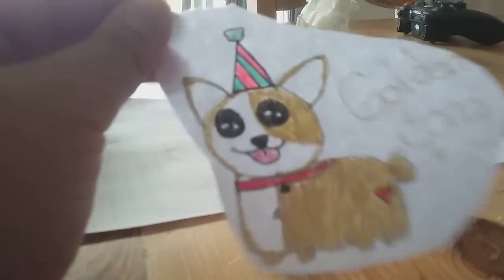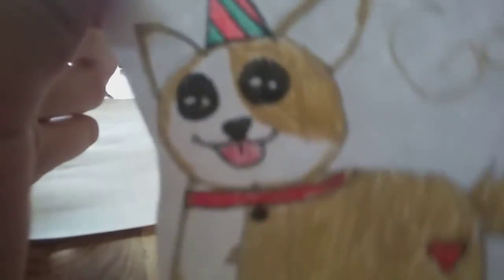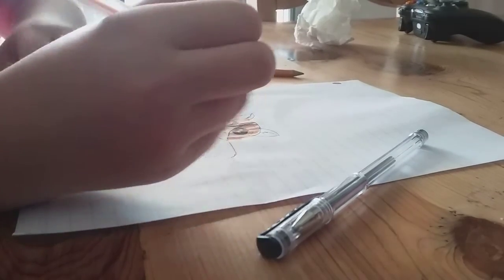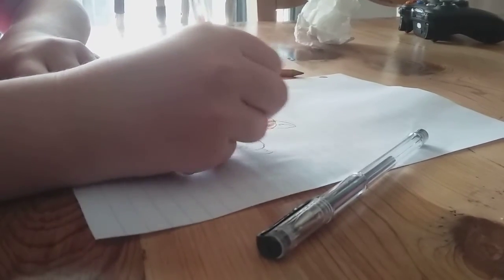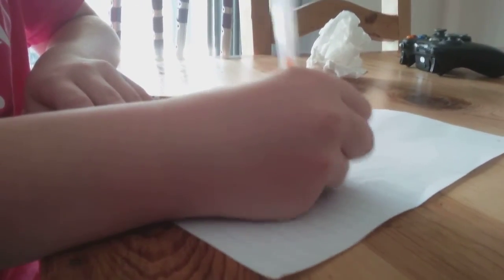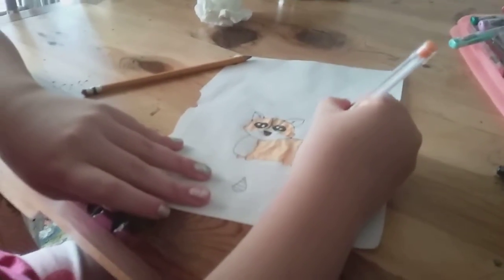Sometimes while you're drawing it, it may look like a cat. But don't worry, it gets better. My face ended up looking like a chihuahua. But it's fine. It's still very cute. And it's wearing a party hat. So the corgi takes about, what, 10 steps? I don't know. Maybe less. Sometimes I forget a few things.